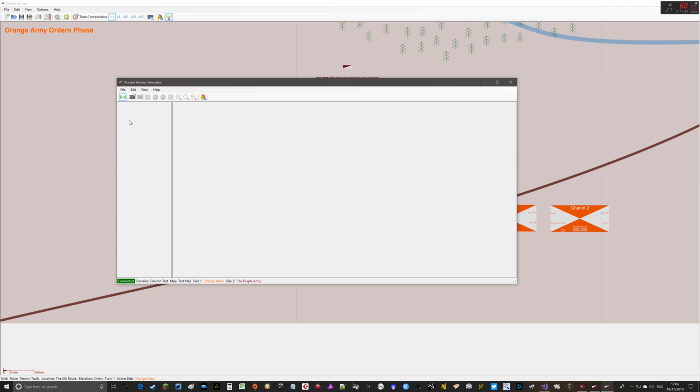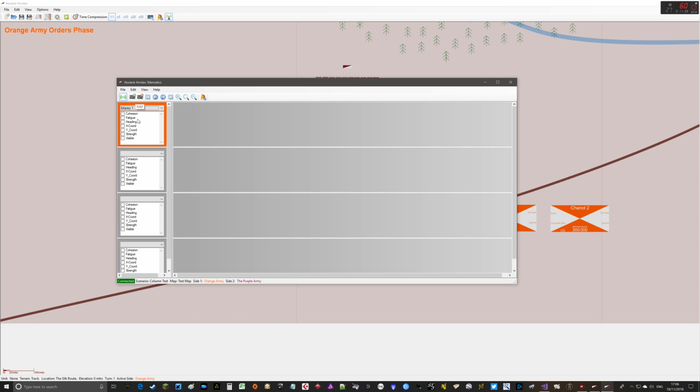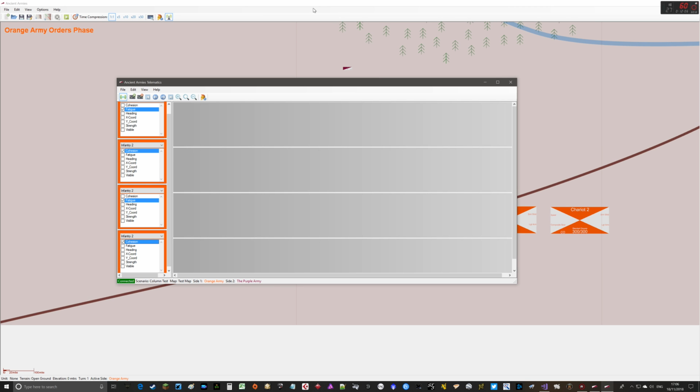It's detected the armies. What we're going to do, we're going to look at some of the details for infantry 1. We'll do 2 for infantry 1 and 2 for infantry 2. So I've set some bits up. Now you can have multiple graphs on the same track, but I thought in order to avoid confusion I'll separate them. So we want fatigue in that one, we're going to measure cohesion in that one. Same for infantry 2, fatigue and cohesion. Whoops, that's heading, don't want heading. I want cohesion. Right, so that's all set up. We'll leave that in the background.